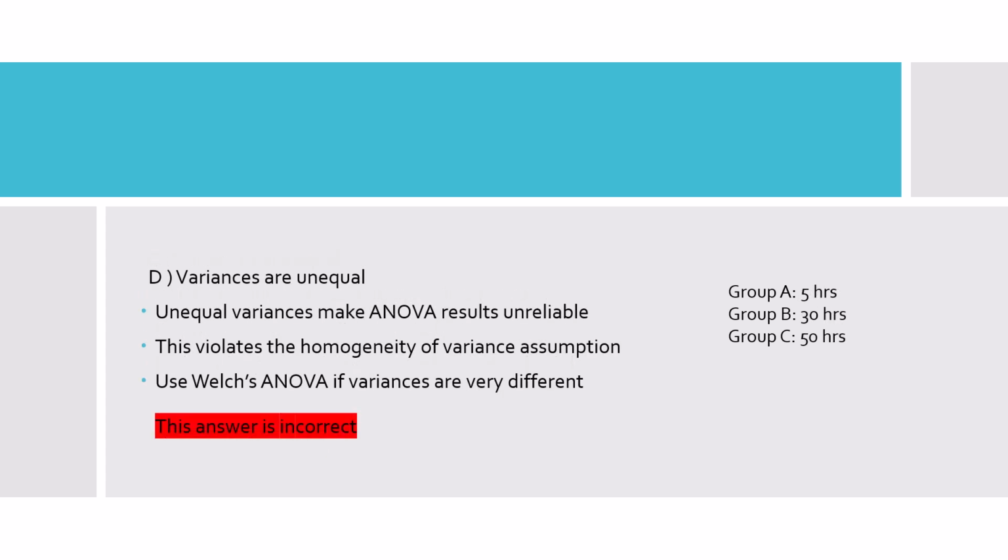And for D, variances are unequal. Well, if the variances are unequal, maybe the results with the ANOVA might not be the best. And it could basically lead to incorrect conclusions. And if this is the case, we might need to use another test, but we're not going to go into detail. We can see that in the A, B, and C example, we have a large variance. So for A, we have 5, for B, we have 30, and for C, it's basically 50. It's way over, so it's incorrect. Thanks again for your time.